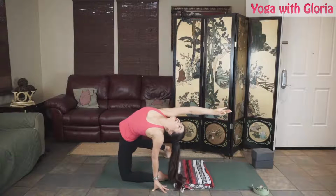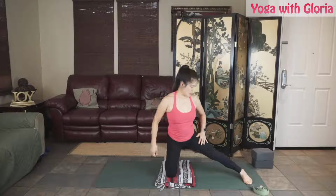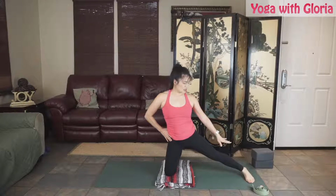Okay. It should feel good if you're doing it right. Okay, let's do the other side. Straighten the leg. The foot is parallel to the top of your mat. Lengthening up through the crown of your head. Airplane arms. Keep your ribs right over your hips, okay?